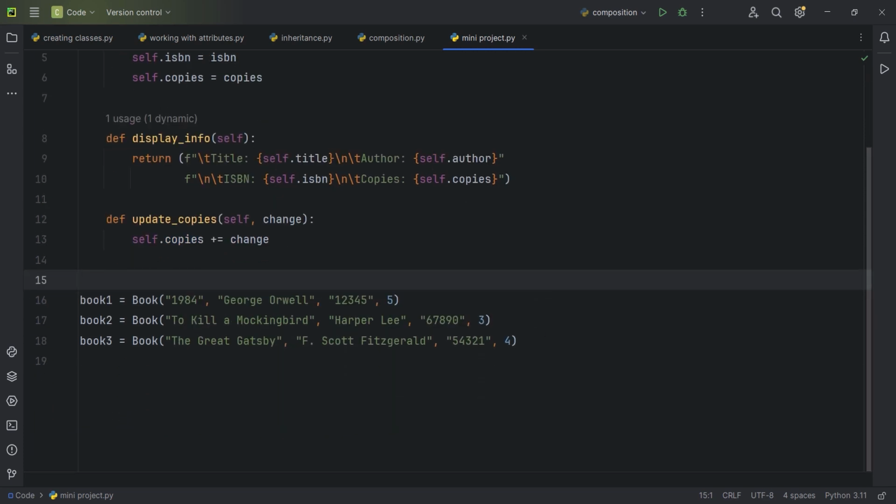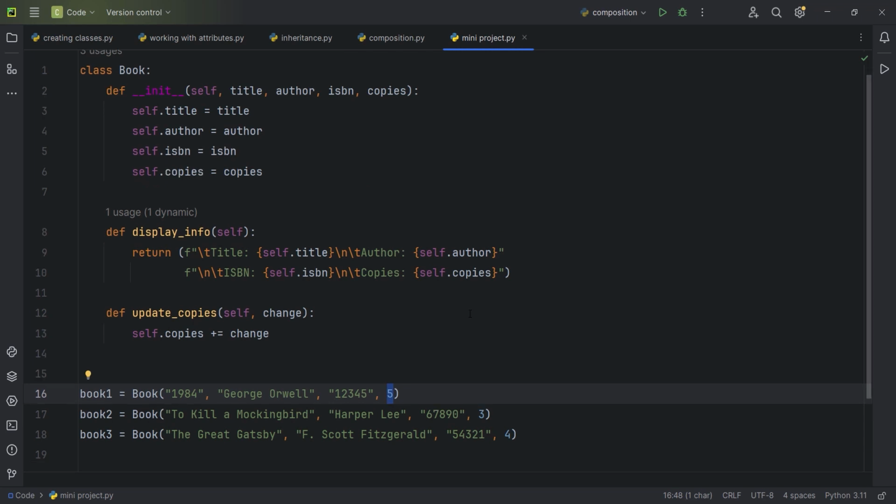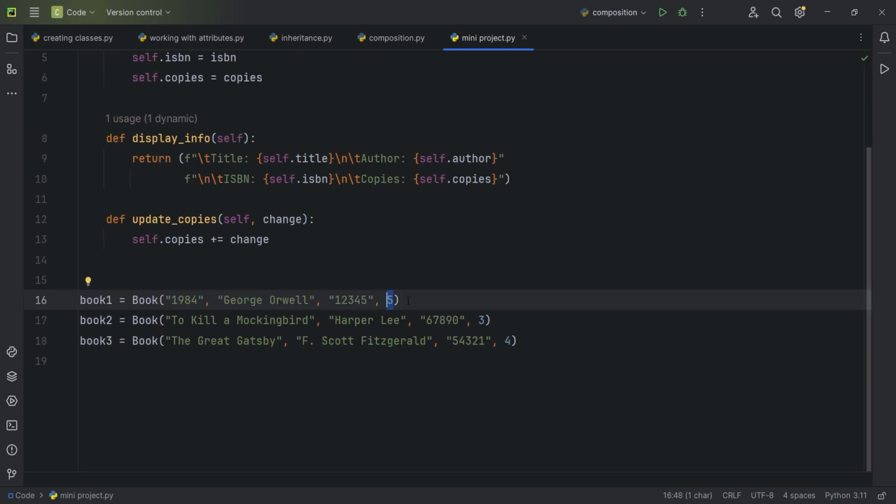Okay, and now we made these three books. I'm going to link them at the bottom. Of course, the ISBN numbers are just different numbers. We have the name, the author, the ISBN, and the number of copies that we have at this library. Did I say the number of copies sold maybe previously? What I meant is in the library, we have the following copies. We only have these copies. So 1984, amazing book. To Kill a Mockingbird, never read it. The Great Gatsby, never read it. But I heard that these are good books.